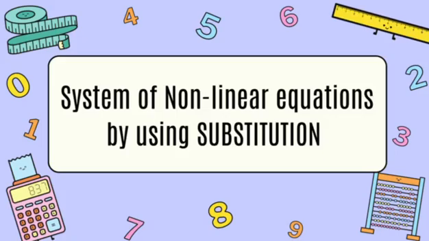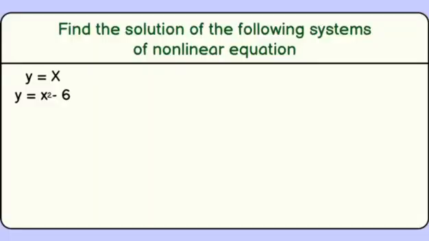Let's now see the given equations so we can start. We have y equals x and y equals x squared minus 6. To solve the system of equations, you need to find values of x and y that satisfy both equations simultaneously.